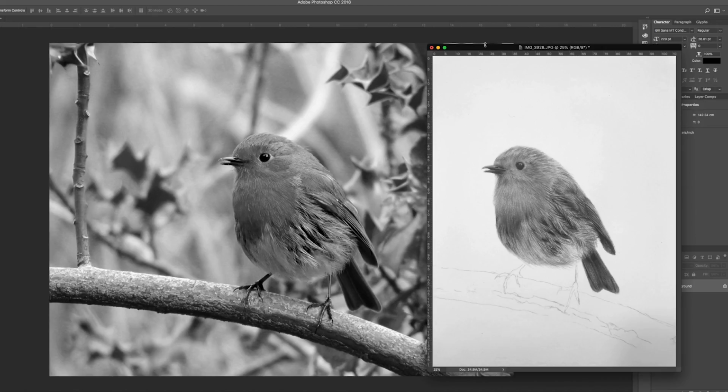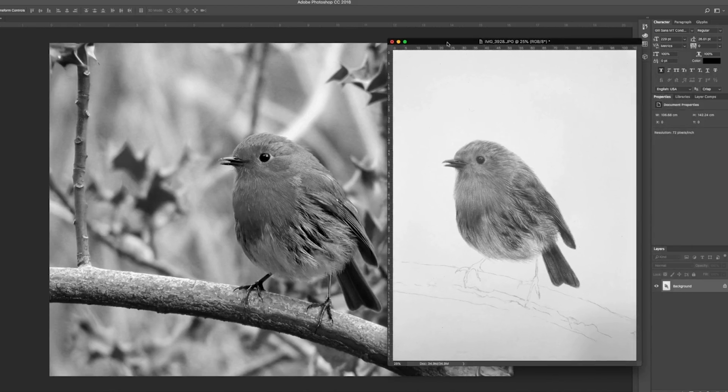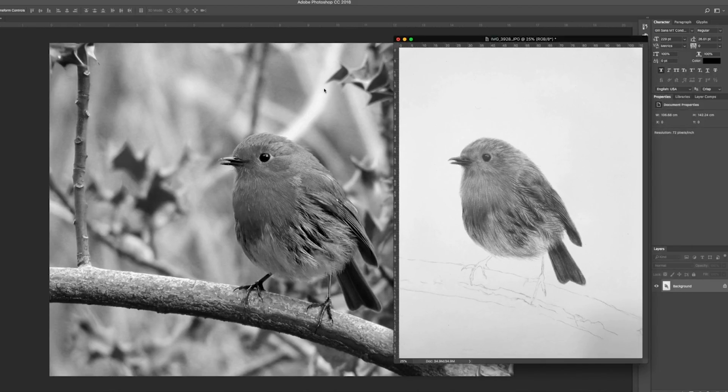So what I've done here is just got a screen recording going of my Photoshop, and you can see my drawing compared to the reference photo here. So by comparing the two, I can straight away see that on my drawing I really need to go in and darken up these dark areas in between the feathers. Either that, or I need to go through and lighten those brighter feathers that are sitting on top a little bit more. So I need to strengthen those values underneath the wing there, and I also need to go through and darken the tail up a little bit more and the underside of the wing here.